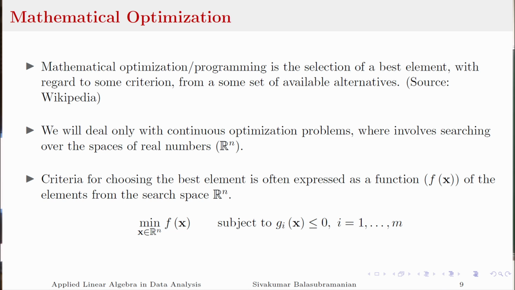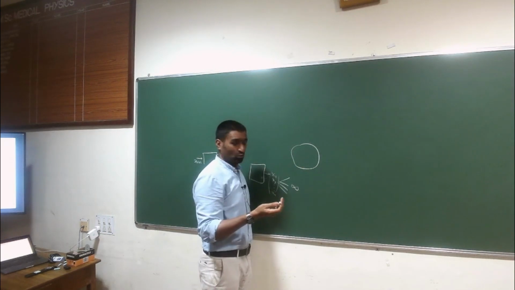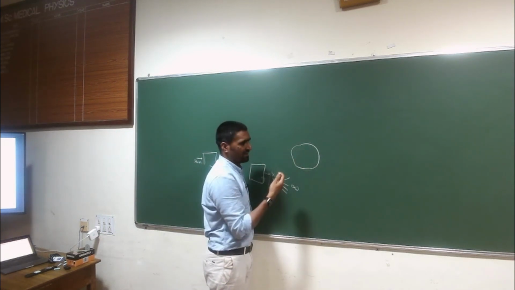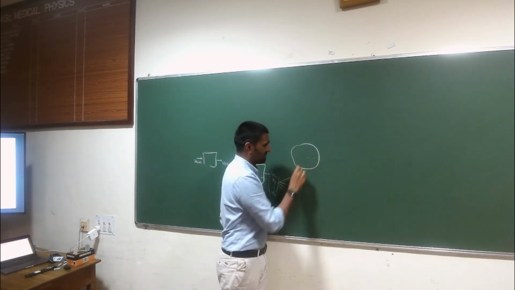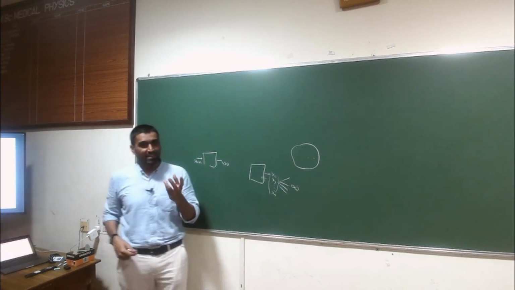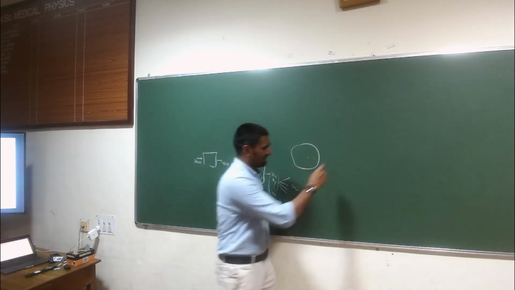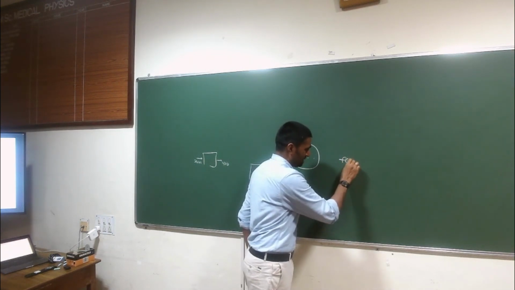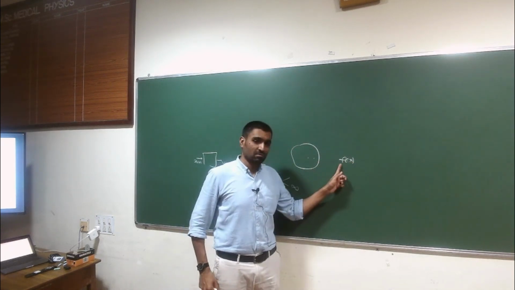Mathematically, an optimization problem would look something like this. As I said before, you have a set of alternatives. Let's say this is the space of alternatives that I have to choose from, and let's assume there are an infinite number of them. The way you choose among them is by saying each of these alternatives has something good or bad associated with it. You capture how good a particular point is through a function called f of x. This function tells me, if I put in a point from the space that I'm searching over, how good that point is.